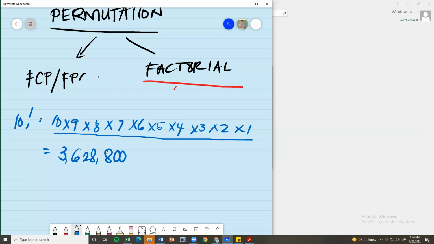Yes, that's one of the many ways. But actually, there is this, find it in your calculator. If you have a scientific calculator, find a symbol wherein there is an exclamation point. And then i-press ninyo yung 1, and then yung 0, and then the exclamation point, and then the equal sign. Press it, and then raise your hand if you arrive at the same answer. Did you find it?